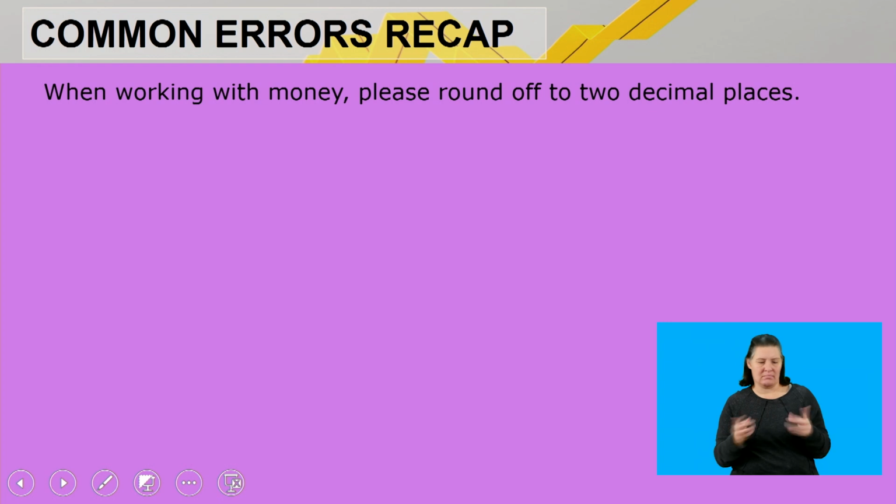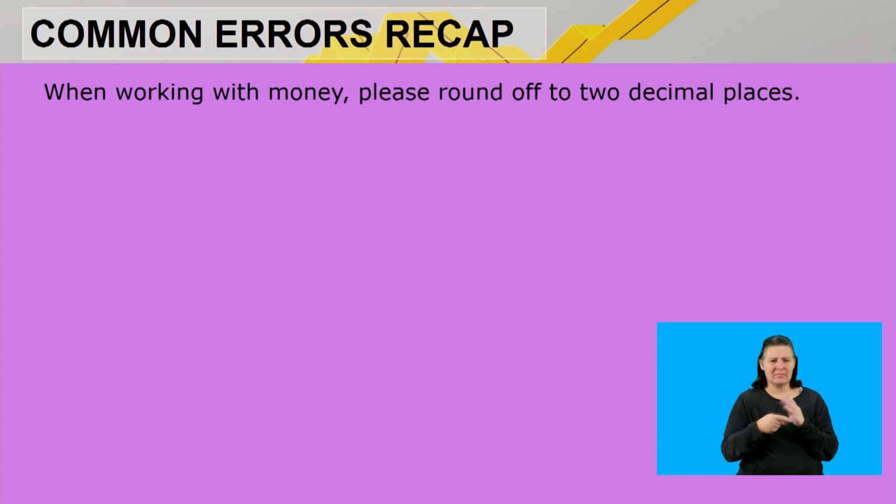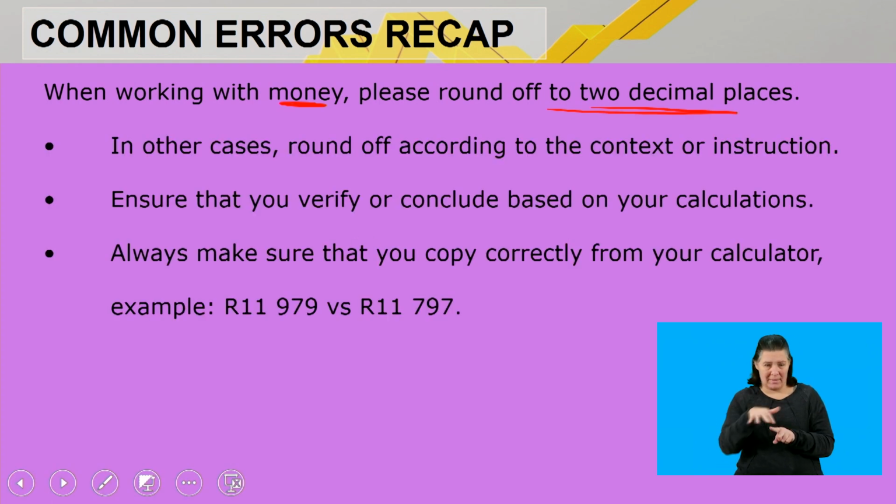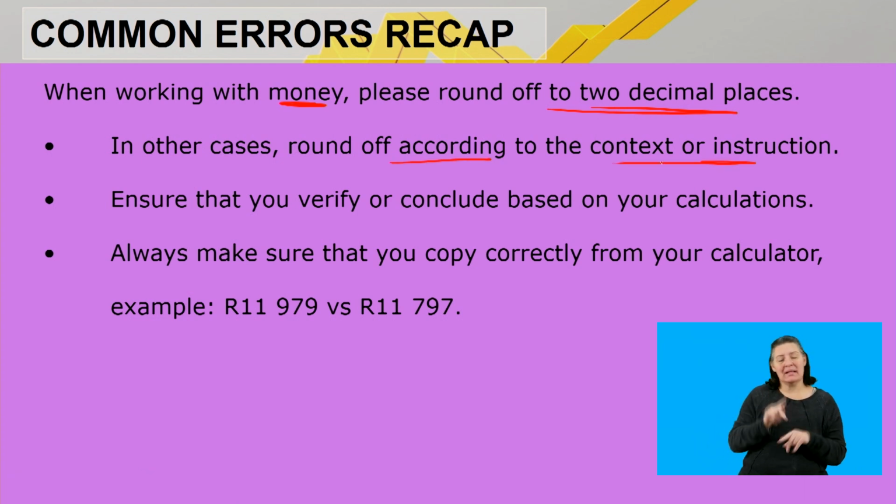Okay, so here are a few things that I want you to keep in mind when we work with, especially, the topic of finance. I indicated when we work with money, please round off to 2 decimal places. I also indicated that in other cases, you round off according to the context or whatever the instruction given. So you read the instruction carefully, thereafter you follow that instruction.